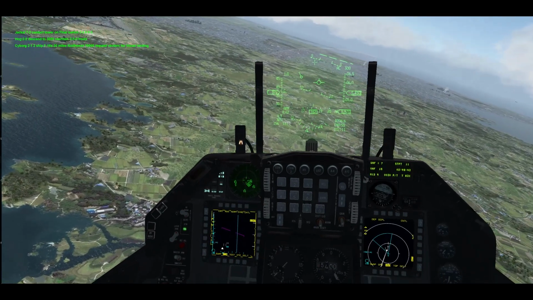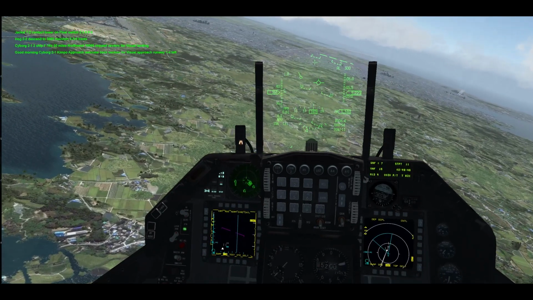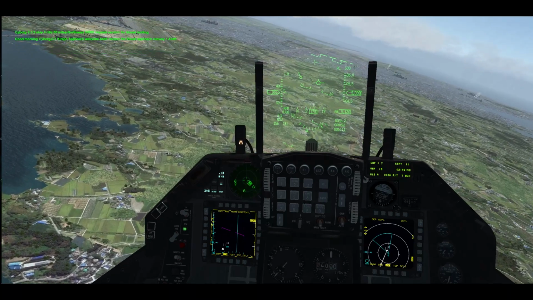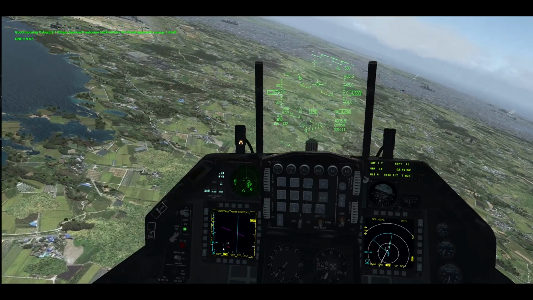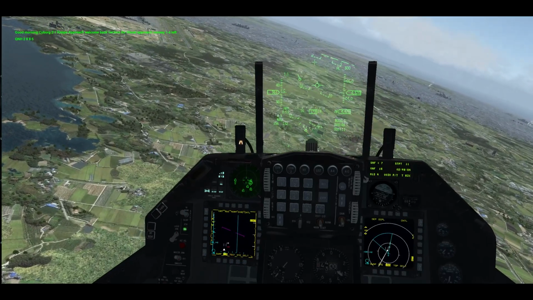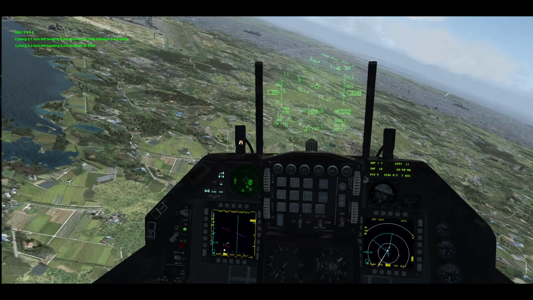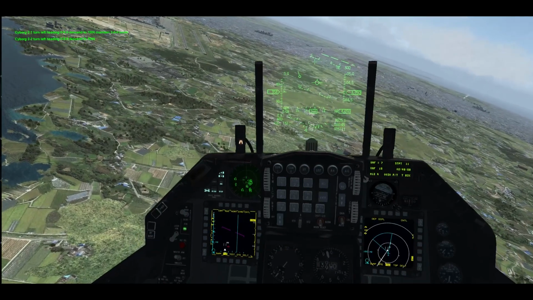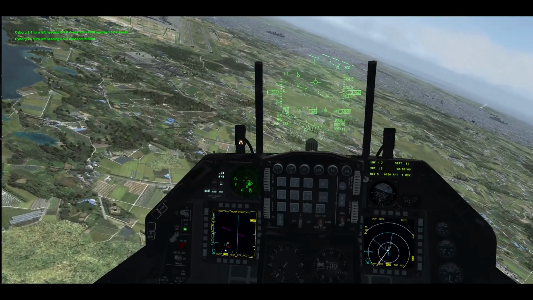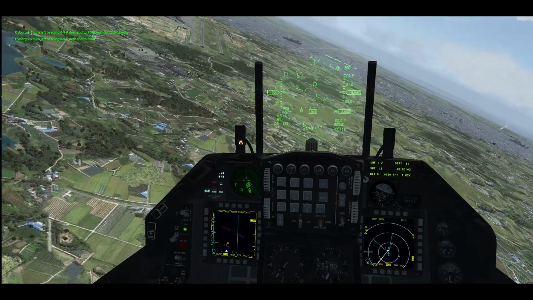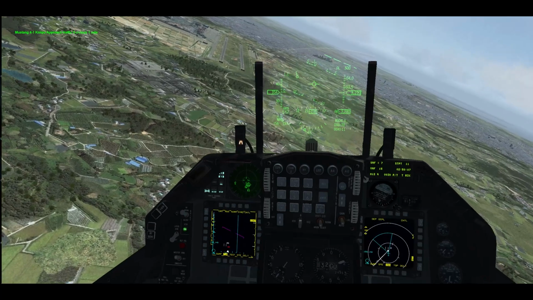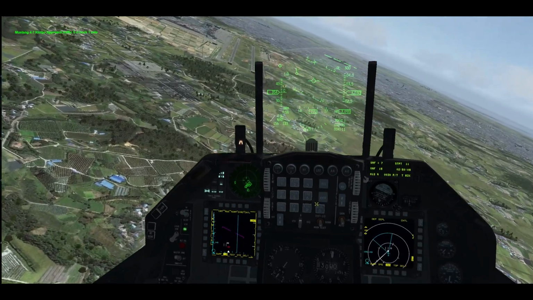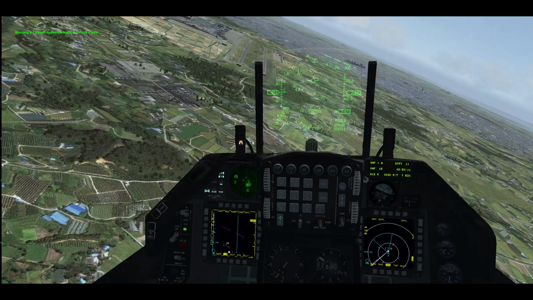Gator 3-2, turn left heading 140, descend to 6000. Jackal 7-1, maintain final approach course 145, slow to approach speed. Jackal 7-1, contact tower, switch to 4090. Gator 3-2, orbit for spacing 6000. Mustang 4-1, Kimpo.